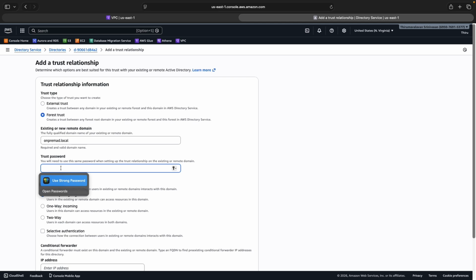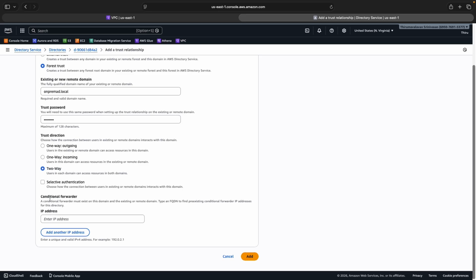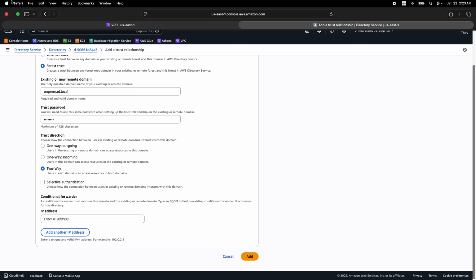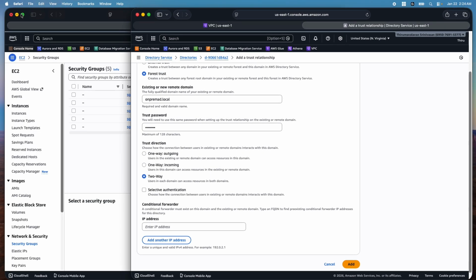Remember what we gave when we installed that AWS forest, and we gave the trust password when we created the on-prem ad.local domain. So let's provide that password here, and I'm going to select two-way trust direction again. And for conditional forwarder, I need to give the IP address of the on-prem DC.